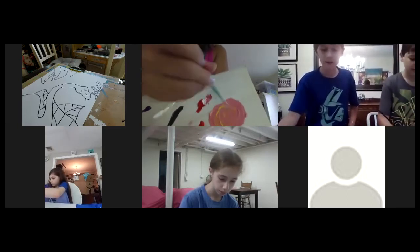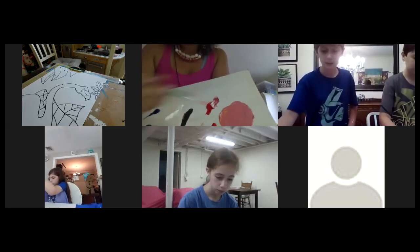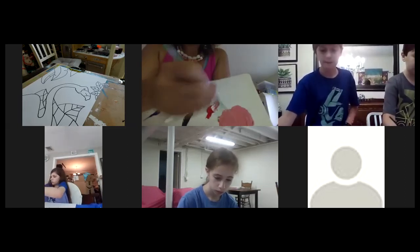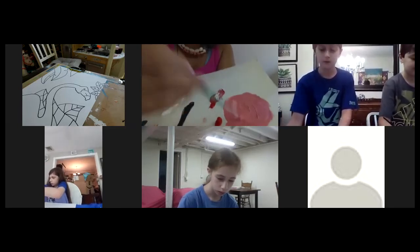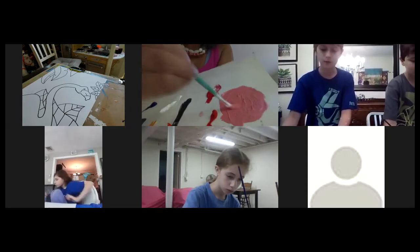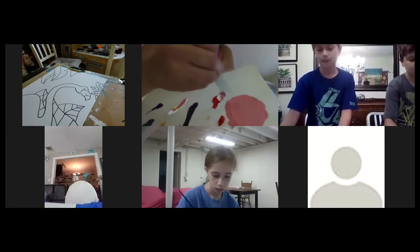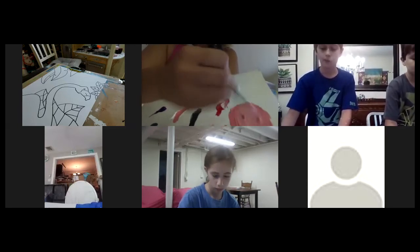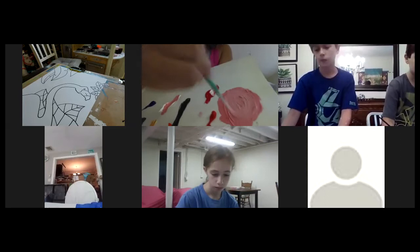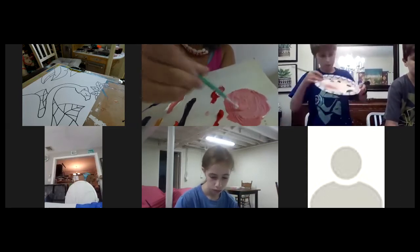I'm even gonna do a little more. Or you can go as far as adding a little bit of your orange into it, so it's like a peachy pink. Not too orange though. I'm also gonna add a little bit more white to mine. I'm gonna go lighter because we're gonna be building up layers and building up our color, making it darker and darker. So we're gonna start with the lightest color. So you'll understand why in a few minutes.